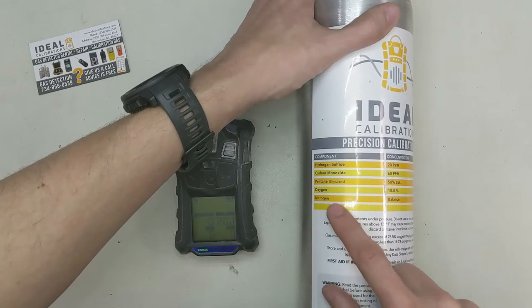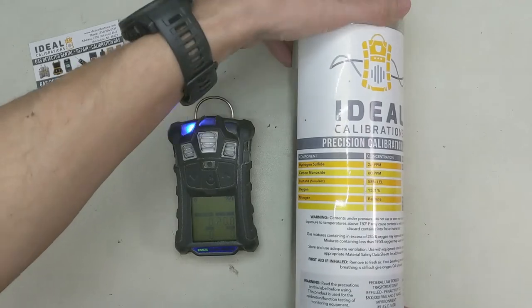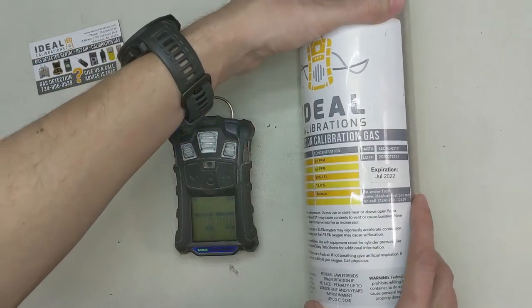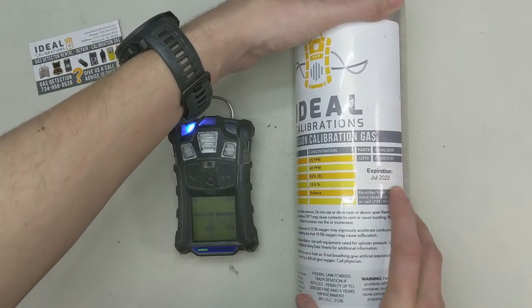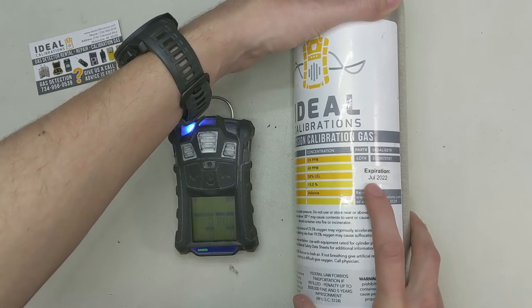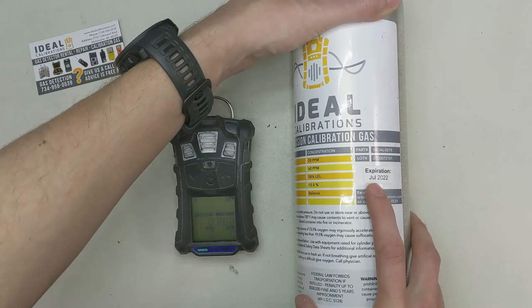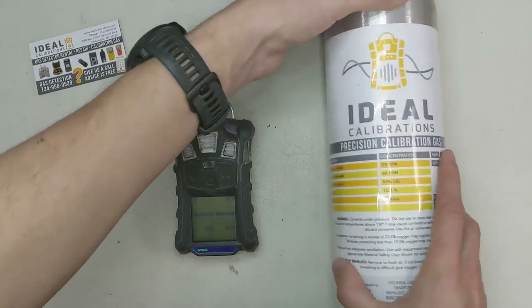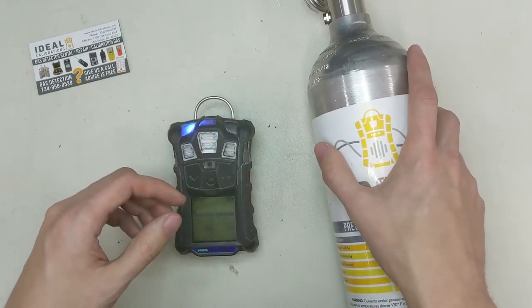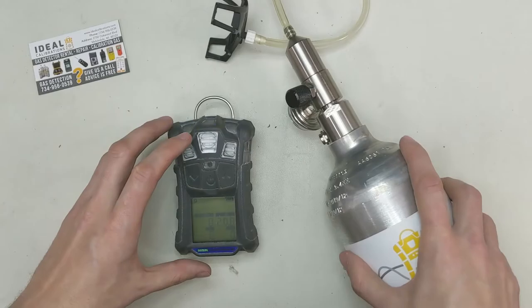Oxygen 15.0% and then a nitrogen balance. That's the standard calibration gas mix for the MSA units. If you scroll to the right on our cylinders, we have the expiration date here. Always check that expiration date before you go through and do a calibration. That's the most common thing that we'll see with people who have hydrogen sulfide sensors that are off, is they didn't check this expiration. We've got that all set. Once you've confirmed all that, we're going to have our gauge and our cylinder here.